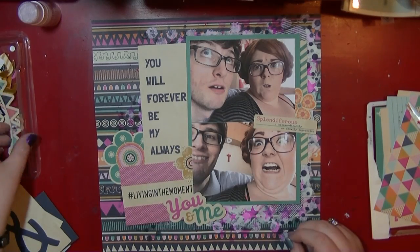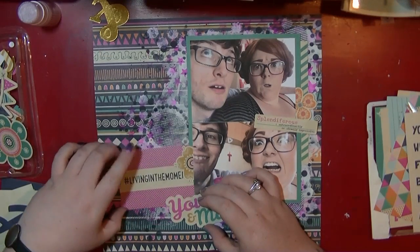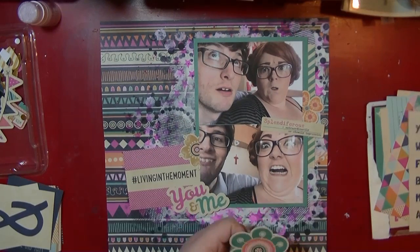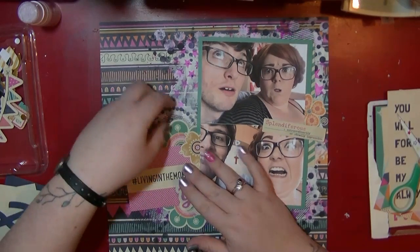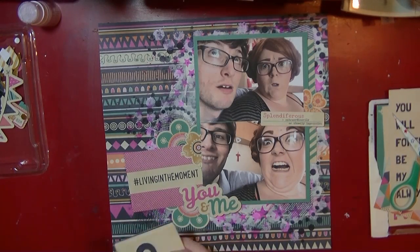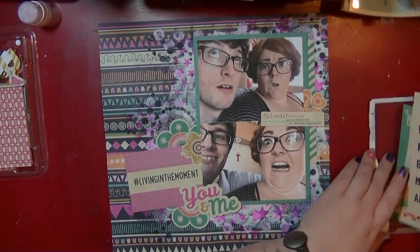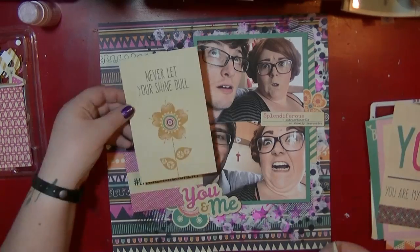I did really like these large flower designs, and it's not going to compete too much with the background, to be honest. I don't want to hide that circle bit, but I end up hiding it anyway because I then pull another card in. But I really like that background and that stencil, so I'm going to be using that stencil again on a future layout. Maybe one that's not as busy, because this is incredibly busy and you kind of lose that a little bit. But I really enjoyed using that navy ink, actually.